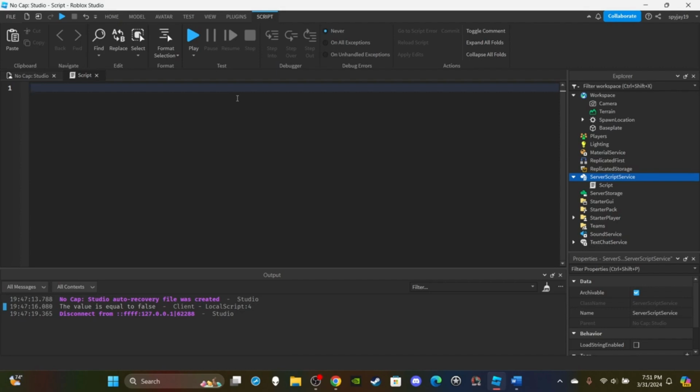When you join the game, let's say you join a Battlegrounds game, like The Strongest Battlegrounds. When you join, you guys know how in the leaderboard in the top right, it says the amount of players, the amount of kills a player has, each individual player and stuff. Now, I'm pretty sure you know that's because your data is being saved when you leave or periodically, however they choose to do it, right?